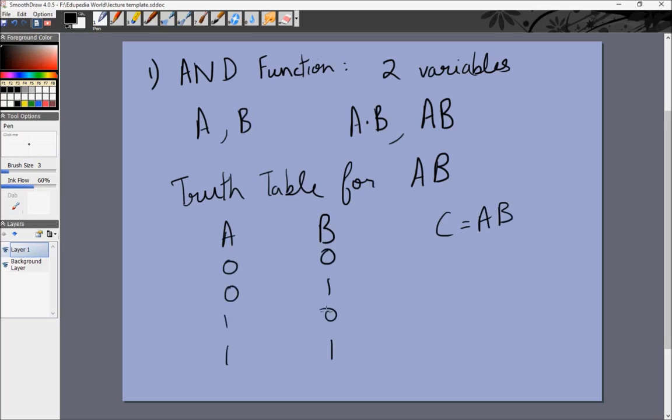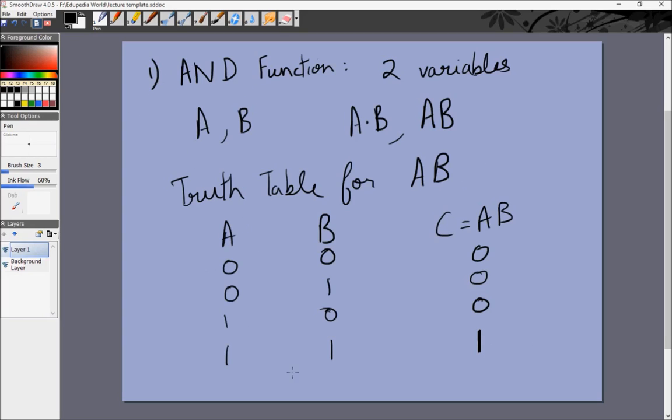Either they can both be 0, or it can be 0 and 1, or it can be 1 and 0, or 1 and 1. Now the good thing about these basic logical functions is they are really characterized by the words which we use to describe them, such as the AND function. So 0 and 0 would give me 0. 0 and 1 would also give me 0, because if both of them were 1, then we would say the AND is true. 1 and 0 is also 0, but if you have both of them true, then the answer is 1. So C is equal to A and B is 1 only if A and B both are 1. We'll see the same thing again a little bit later when we do the OR function, in which case C is equal to A or B will be 1 if either A or B is 1. So it's pretty nicely served by the definition, and that is why we actually call it the AND function.